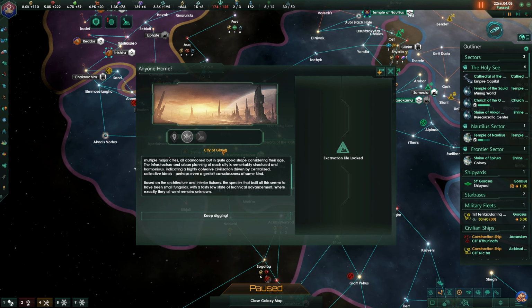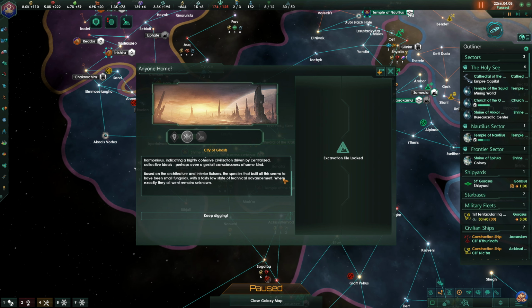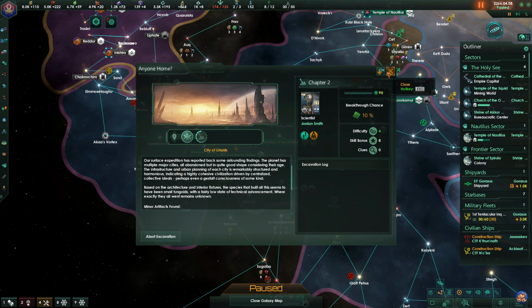Anyone home? City of Ghosts. Our surface expedition has reported back with some astounding findings. The planet has multiple major cities, all abandoned but in quite good shape considering their age. The infrastructure and urban planning of each city is remarkably structured and harmonious, indicating a highly cohesive civilization driven by centralized collective ideals, perhaps even a Gestalt consciousness of some kind. Based on the architecture and interior fixtures, the species that built all this seems to have been small fungoids with a fairly low state of technical advancement. Where exactly they all went is unknown. Keep digging.